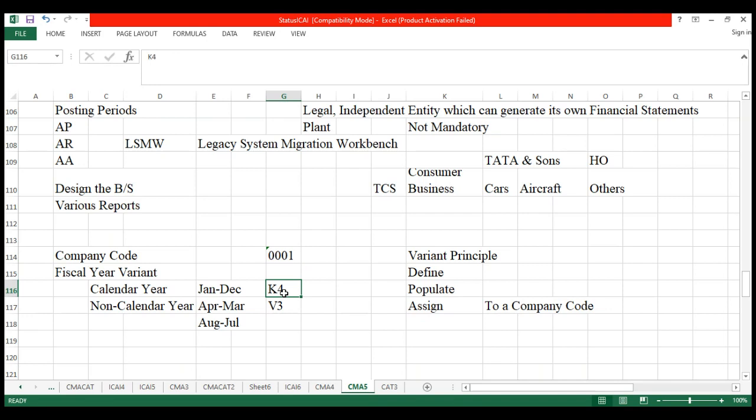So what do I mean by this statement? SAP as a standard product is letting you know that the standard company code 0001 is following the calendar year variant. So basically, if you are asked how many types of fiscal year variants exist in the system, the answer is very simple: calendar year, non-calendar year. That's it.